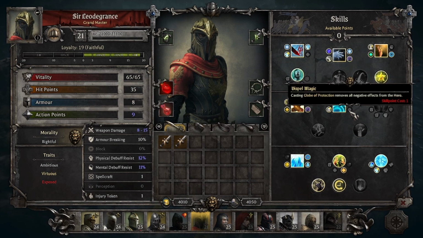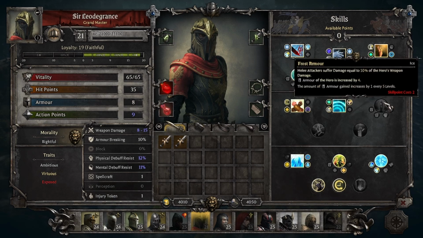And lastly, with Dispel Magic, remove all negative effects from the hero. Very strong. If you did get hit by something, you can cast this and cleanse it off of you and get some AP back. Just a strong sort of reactionary ability to it as well, so it doesn't always have to be proactive. With Frost Armor, this one's okay.